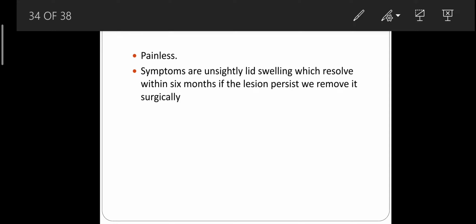Another important point about chalazion is it can occur in either of the lids, and it can occur as a single or multiple chalazions. And an important thing: if it's recurrently occurring, with an atypical appearance, in elderly people, a large chalazion with an irregular external surface with prominent vessels, you need to keep a suspicion of meibomian gland carcinoma. This is one of the important differential diagnoses for chalazion.